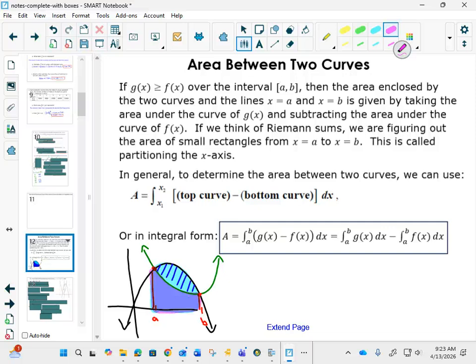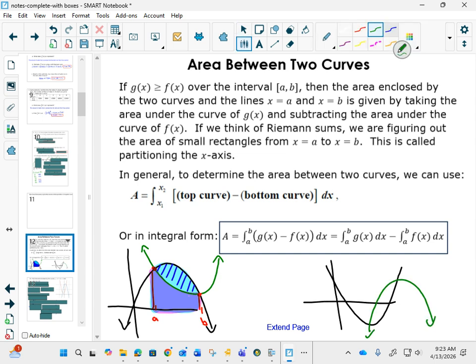Now, if you analyze this and think about this, the question is, what if my curves were like this? Here's my black one, here's my green one. Do things get messed up when some of the area is below the axis and some of it's above? Can you see that possibly being a problem because some of the areas were negative? And guess what? No. It's still super simple.